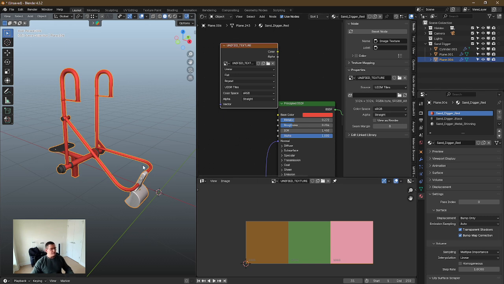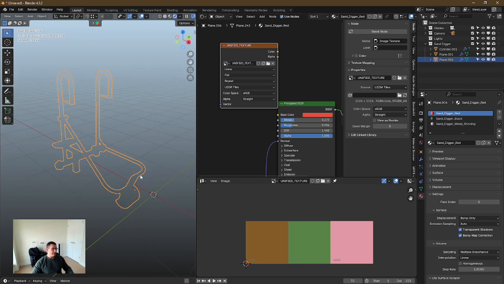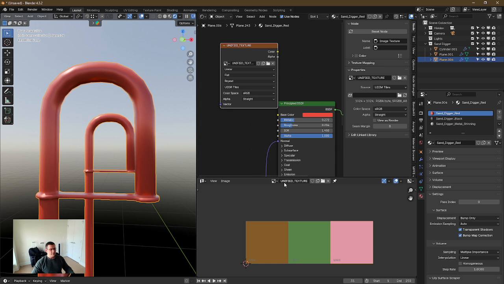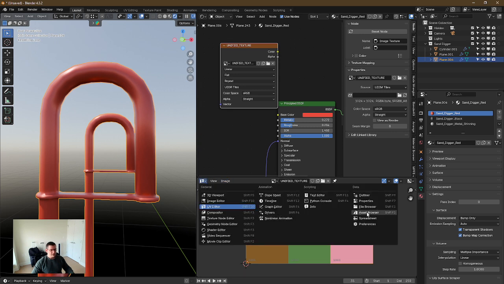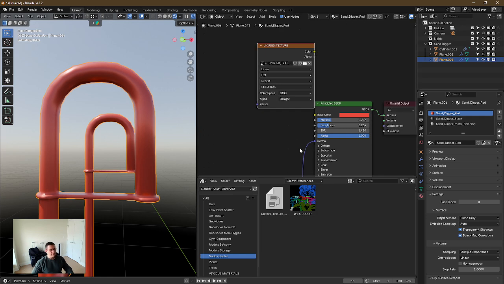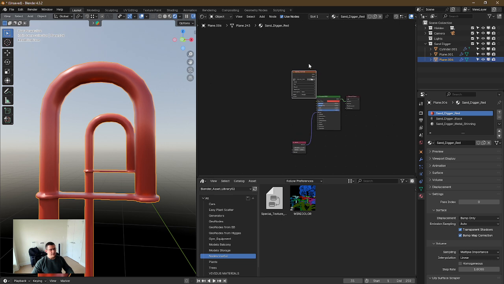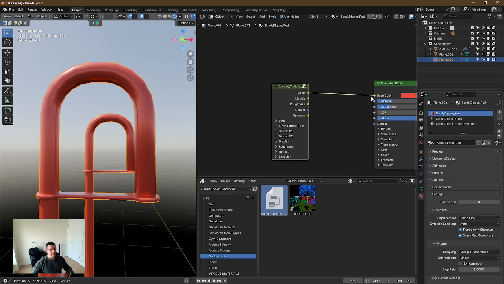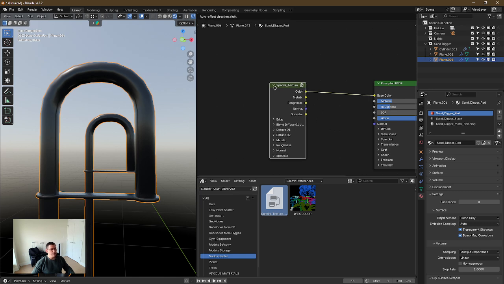So we have this red material. Let's go to render and see how it looks like. It's a simple red material, right? But I want something fancier. So for that, I have this special texture here in my asset browser, right? I'm gonna remove, oh no, not removing my main UDIM texture, but removing everything else, and drag my special texture here, okay? And then this one I'm gonna connect inside the color, okay?